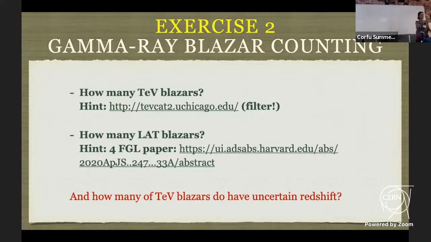Do you know how many Fermi blazars we have? Who knows? Give me the number. The 5,000 are all the Fermi sources, but the blazars are a subset.